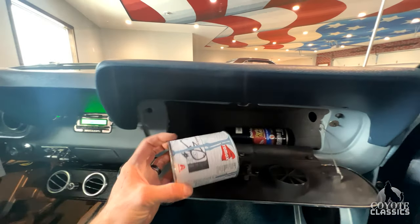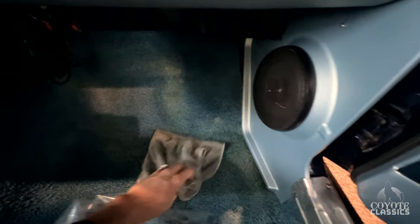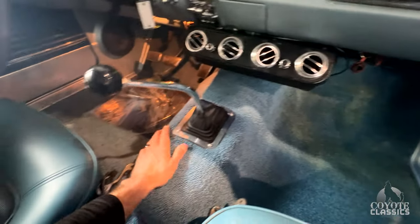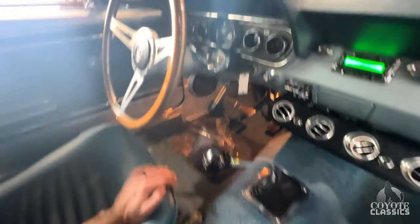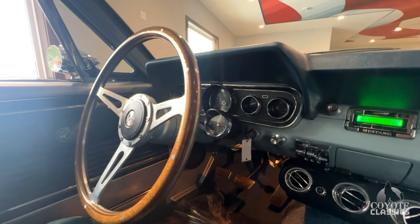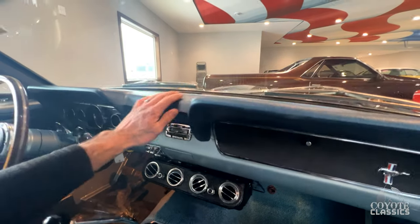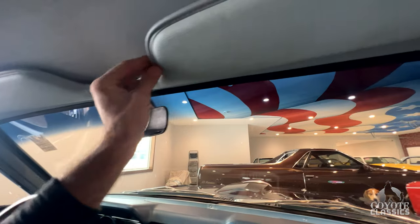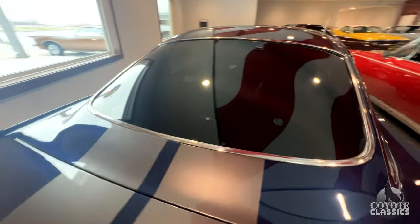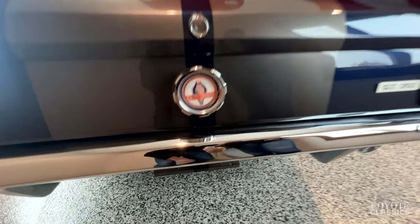We've got a little of both colors — the dark blue and a little bit of the silver. Stereo works well, got the aftermarket speakers. Carpet's really nice, they did a great job on the shifter — looks like they got a Hurst shifter in here. It's got the rally pack. 26,500 miles on the odometer — guessing it's a 126,000-mile car, very solid bumper to bumper. Dash pad is excellent, rear view mirror and visors are very nice and tight. I like the window tint too — tint on the back glass and a slight tint on the side glass. It's got the GT350 emblems and the matching gas cap.